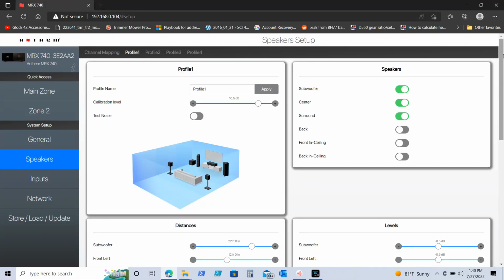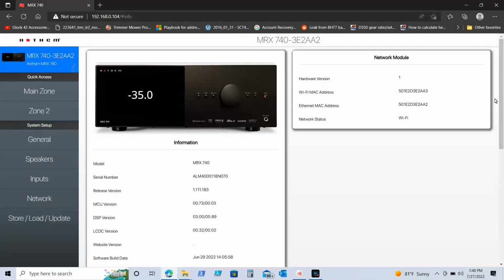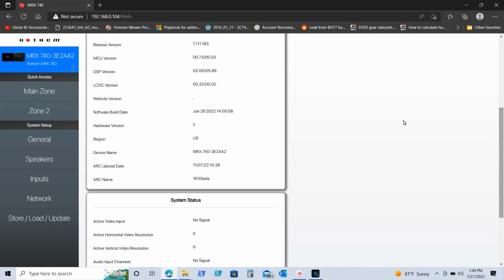Now, if your firmware has updated as a result, recently firmware updates have gone out. This is my system versions, 1.11, 1.83, 7.303. This is still like some of the beta firmware. If your system did recently update its firmware before running ARC, what I have done is done a hard reset of my system.